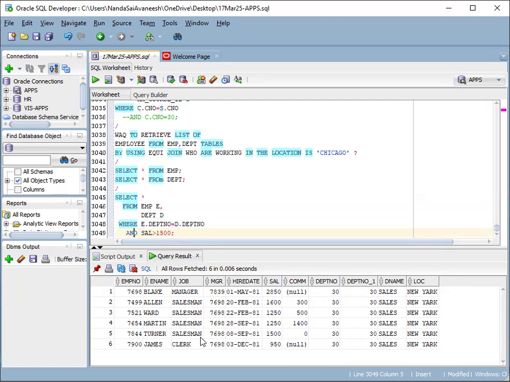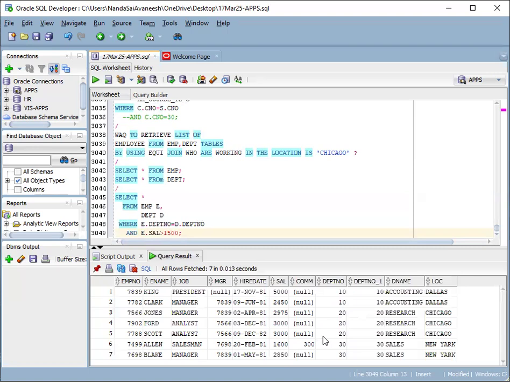Salary is in which table? The employee table, so you mention E dot salary greater than 1500. So you will get the information here. Verify here, no one is less than 1500. Only values above 1500 are displayed.